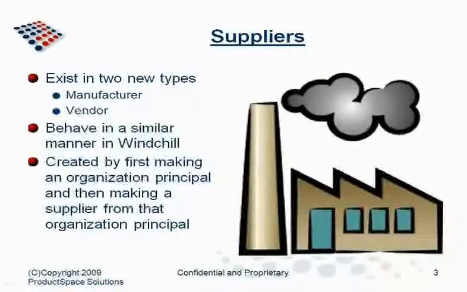After you install SUMA, you get a couple new types in your type and attribute manager called suppliers. There's two different actual types, manufacturers and vendors. As far as Windchill is concerned, they behave in pretty much the exact same way. It's just a way to segment more in a business process, whether as a manufacturer you can select a supplier to be a manufacturer if they make the part that you purchase from them, and you can set them to be a vendor if you just purchase the part and they purchase from some other manufacturer. It's very easy to do in Windchill.